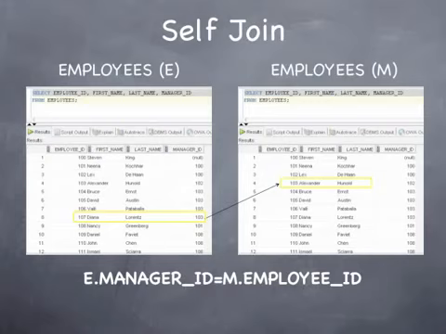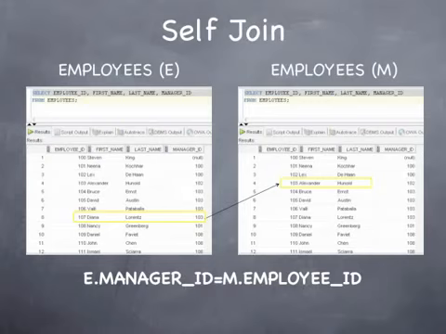Now, when you are trying to perform a self join, you would have to imagine that there are two versions of the same table. Give each of the versions a different name so that you can identify the versions by the alias name. The next thing you'll have to do is identify how the data in the first version of the table is associated with the data in the second version of the table.